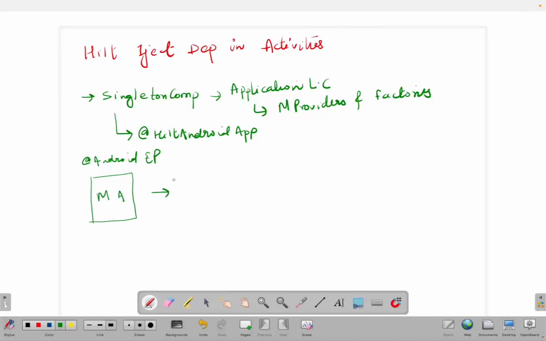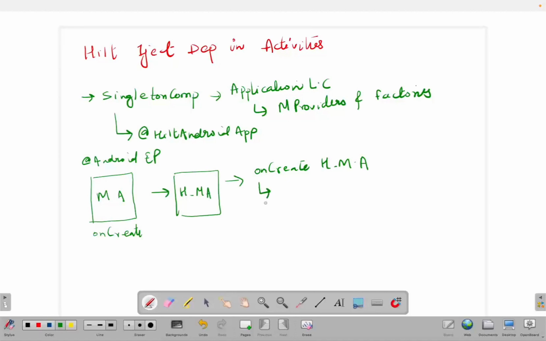Hilt generates a parent class we call Hilt_MainActivity, and when onCreate gets called for the main activity, it calls the super.onCreate method, and all the magic happens in onCreate of Hilt_MainActivity.